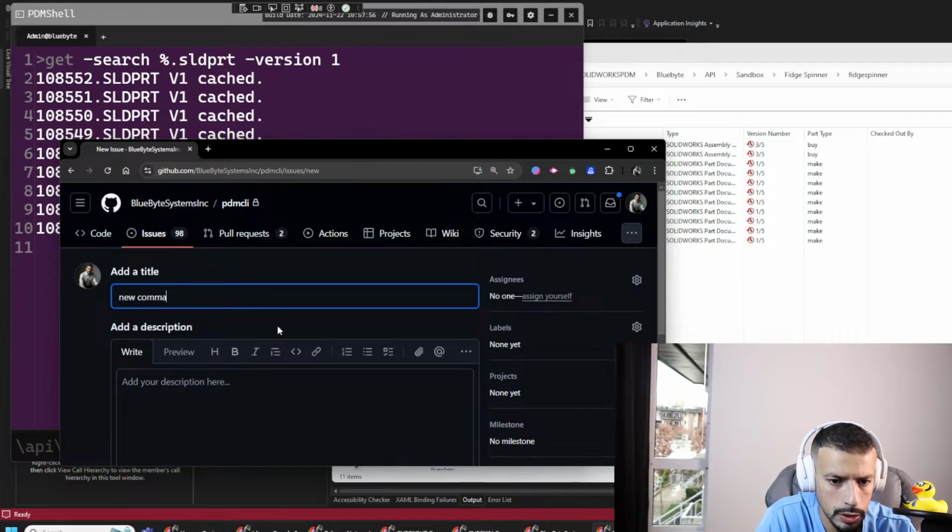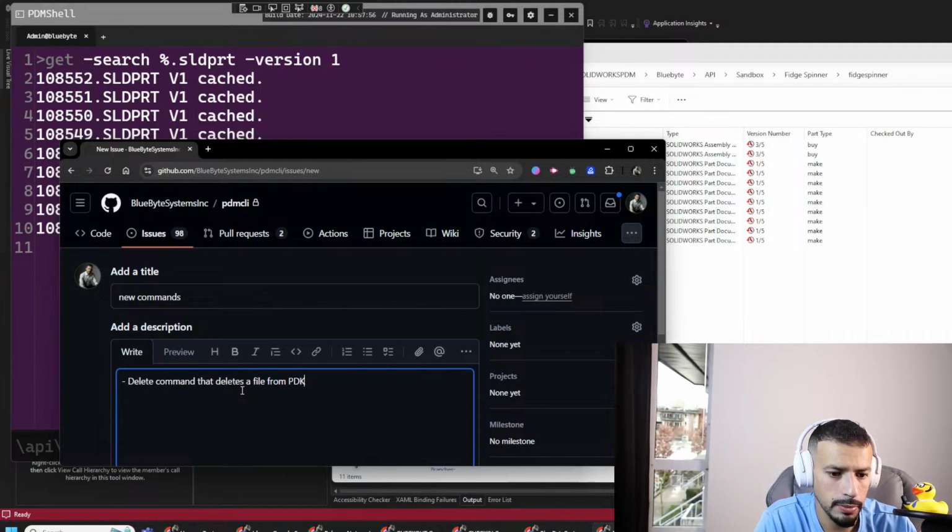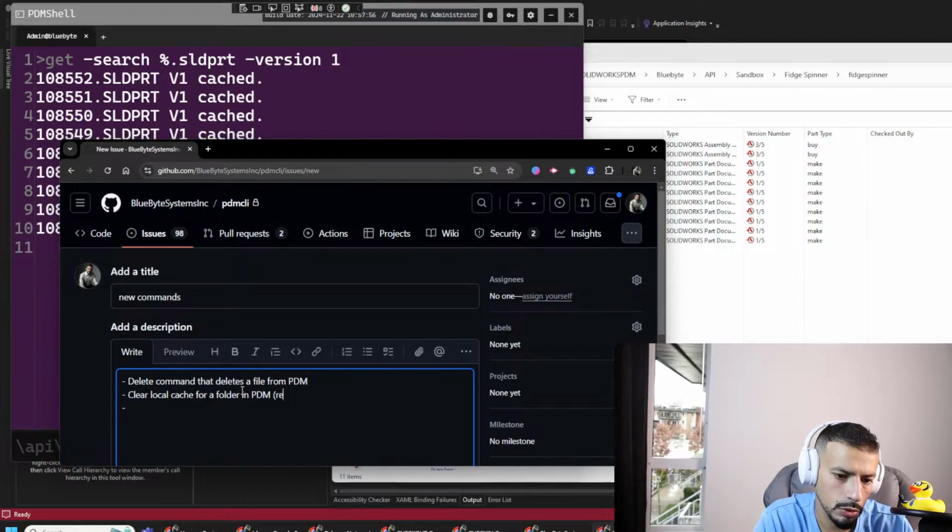New commands. So a delete command that deletes a file from PDM. Clear local cache for a folder in PDM. Oh, this is awesome. Maybe with recursive as an option.